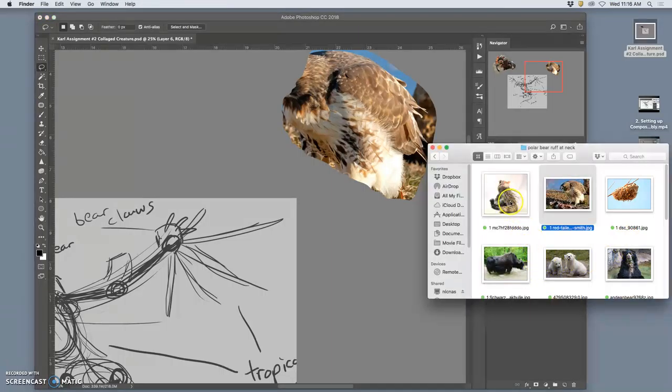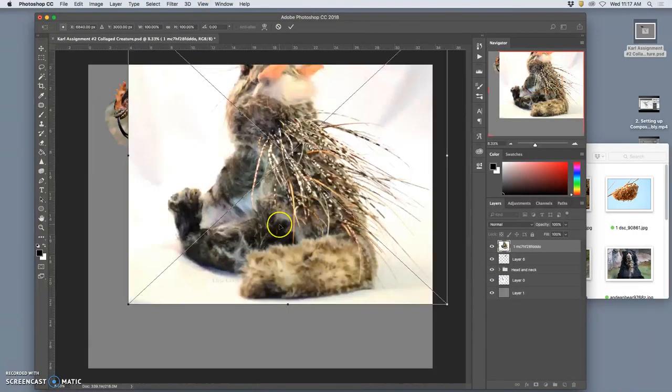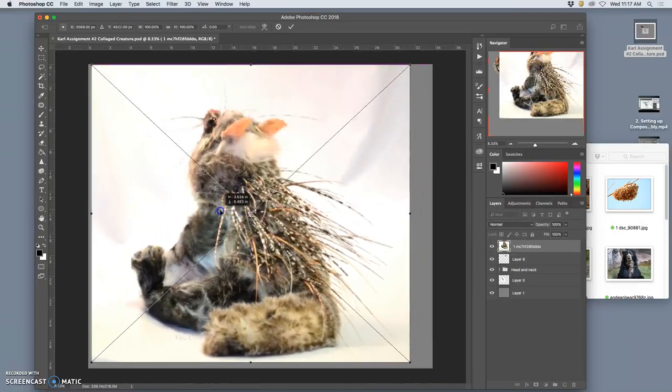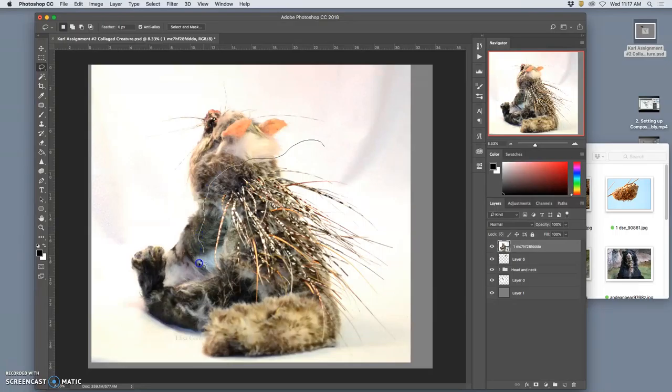Next, I can build up the textures and the interesting things. And speaking of taxidermy, this was a really weird one. Strange hobbyist taxidermy, which took a porcupine with a possum, and I think a squirrel, put it all together. And I just liked these textures, right? And because it's photographed on white, that makes it really easy to cut out and capture. So I'm just going to grab all this.